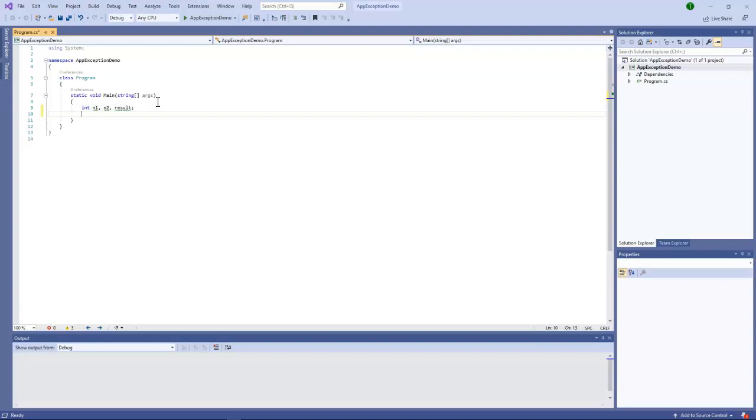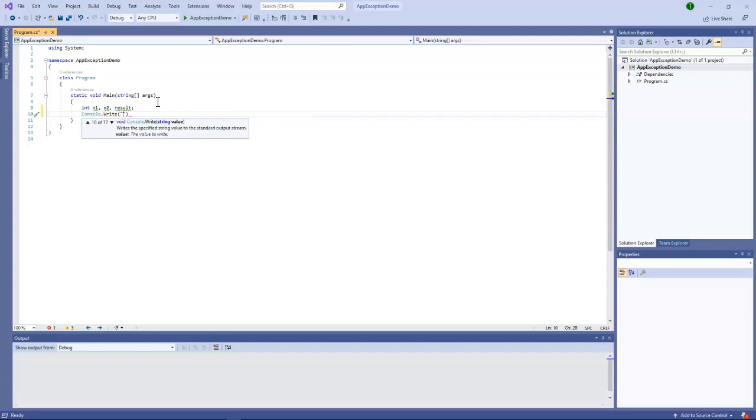So I need to display a prompt message using the Console.Write statement, which is the output statement in C#. Those who don't know the input-output statements in C# can refer to my lecture that explains basic input-output statements in C#.